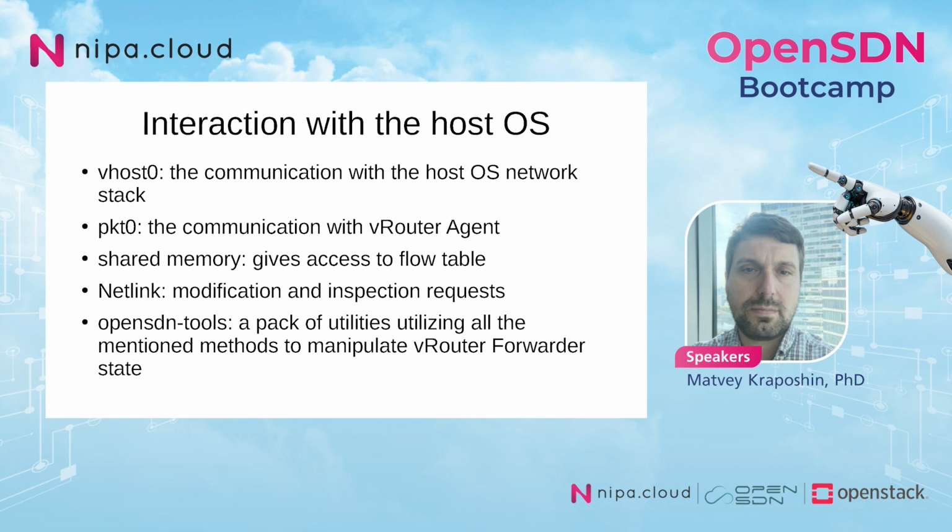And there are several OpenSDN tools, OpenSDN applications, which are located inside the OpenSDN tools container. Actually, these tools use netlink or shared memory to communicate with the vRouter forwarder. So each time when you supply some information, some input data to applications from the OpenSDN tools container, this data is transformed into some arrays, and these arrays are sent via netlink or shared memory to the vRouter forwarder.